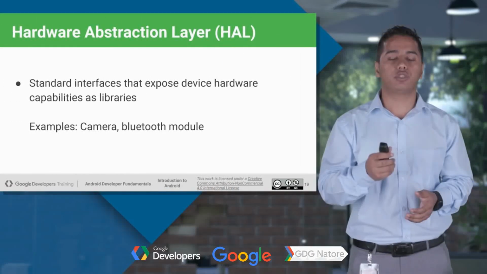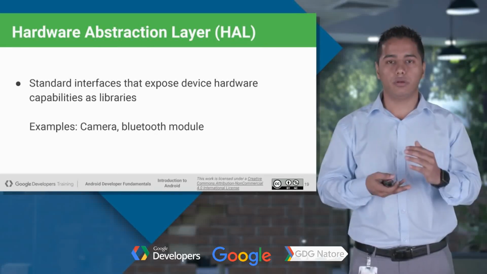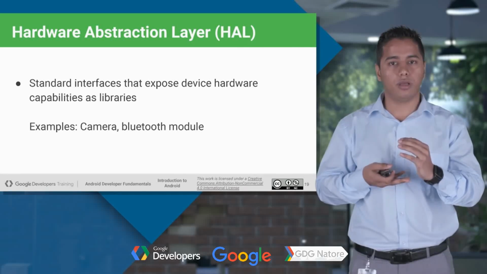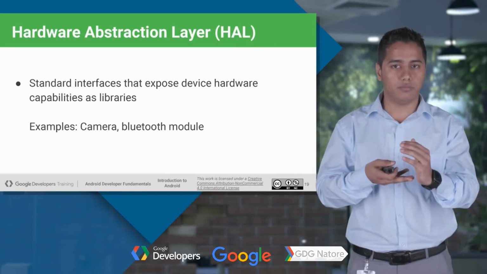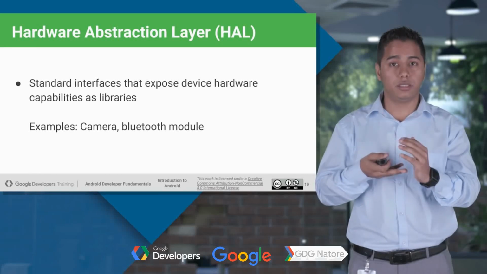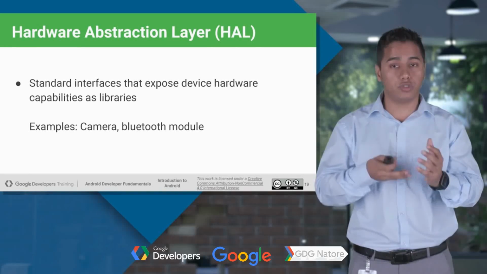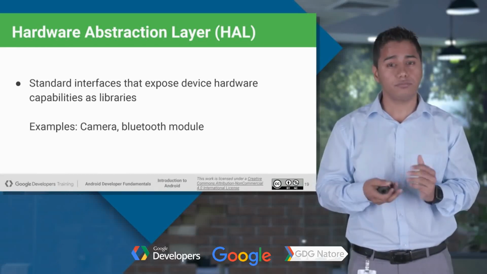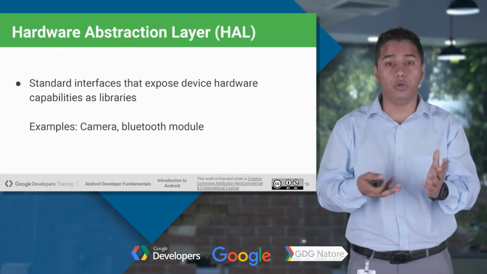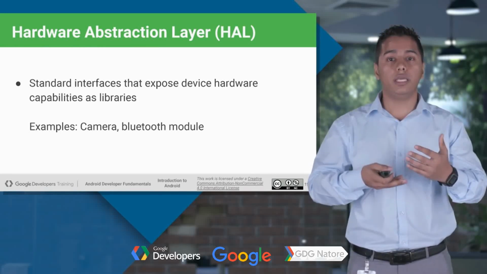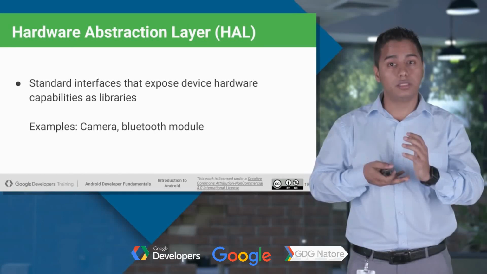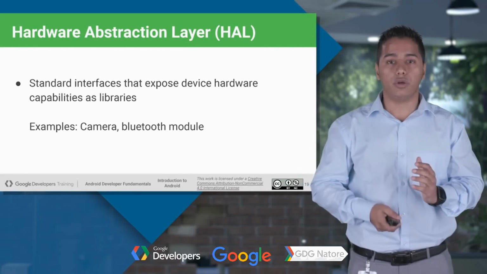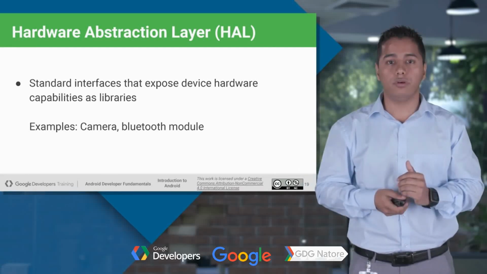Next is the hardware abstraction layer. This layer has been written to access your hardware from your application itself. There are predefined methods provided to you to access it. For example, if you want to open a camera, or Bluetooth or Wi-Fi, there are already predefined methods defined in the hardware abstraction layer. You just have to use those methods in your application, and you will get access to your camera.